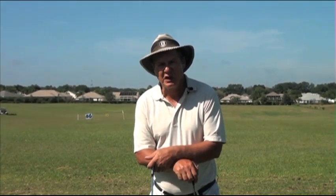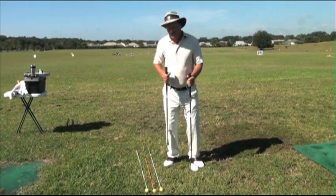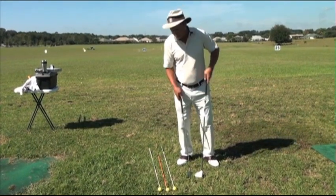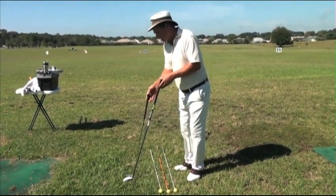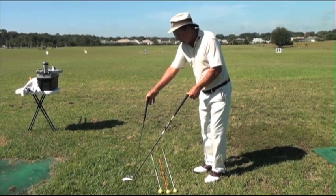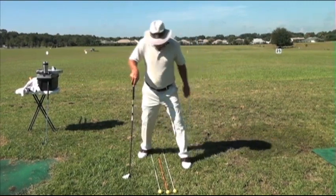Ball position is critical — it means the place at which you put the golf ball in your stance. If you don't put it in the correct place you may have to make compensating moves to strike the golf ball. There's a specific place that gives you the best chance at a good ball strike. Short-shafted clubs stand more upright; longer-shafted clubs, because you have to stand farther from the ball, are at a sharper angle to the ground. Those two types of clubs require the ball played in very different positions. For a long-shafted club, you want to play it further forward.